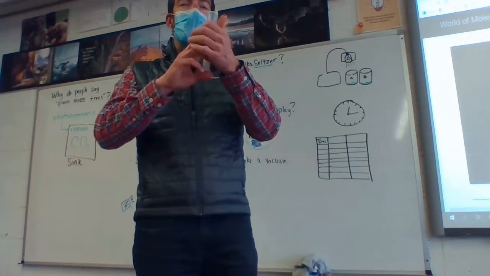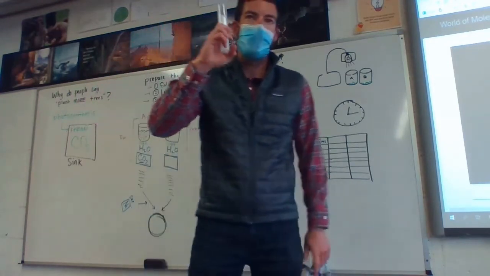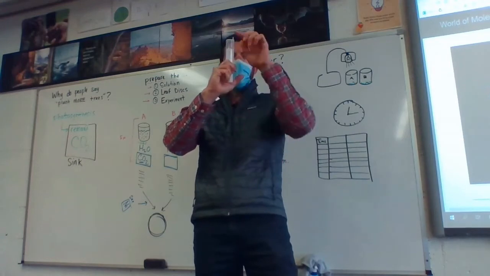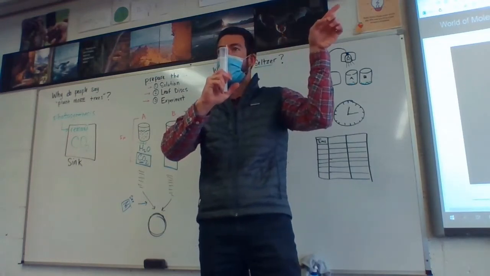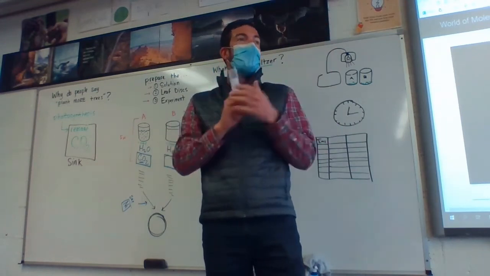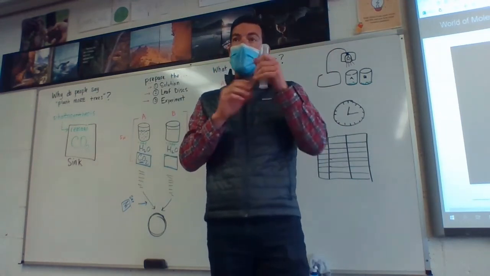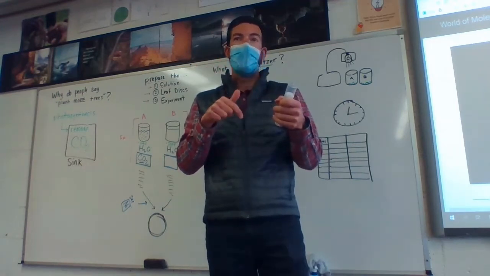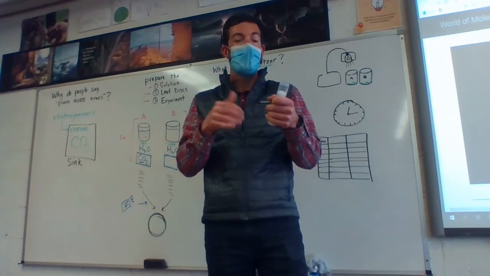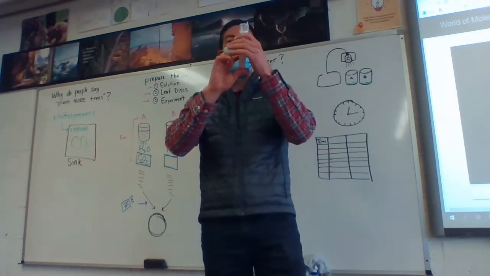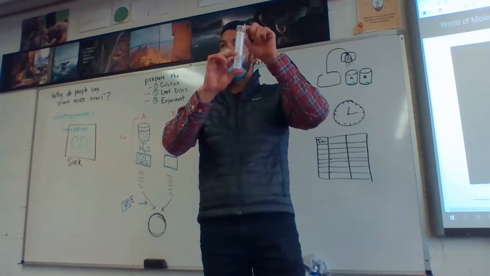Now, if you've ever seen the movies where there's a doctor and he's about to stick a needle into somebody, they look at it and then some water, whatever was in the syringe, squirts out a little bit. The reason is because if they give you a shot and there's actually air inside of here, it could kill you, because you get air inside of your veins, and that'd be really bad, like deadly bad. So they do that to make sure there's no air left inside of here. You're going to do that so that there's no air left inside of here.